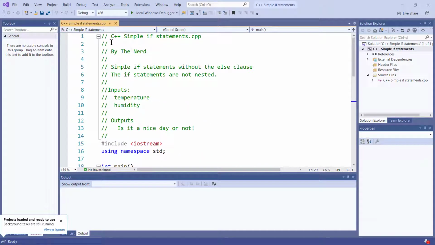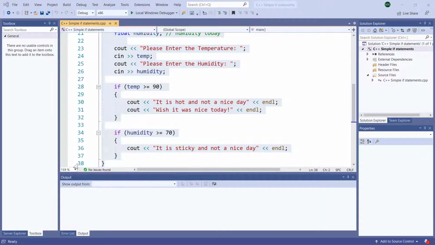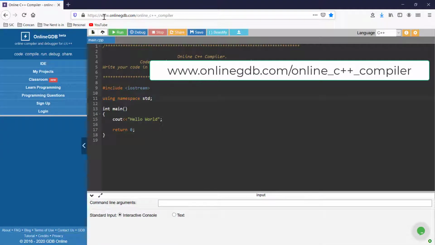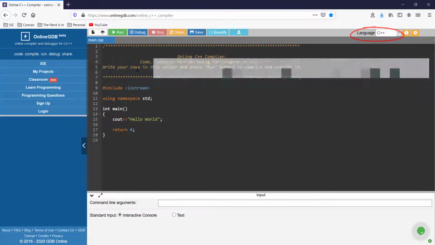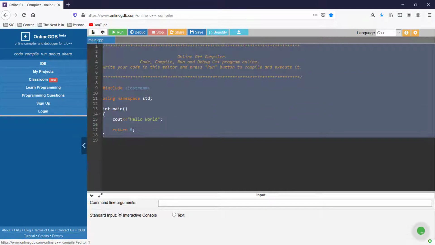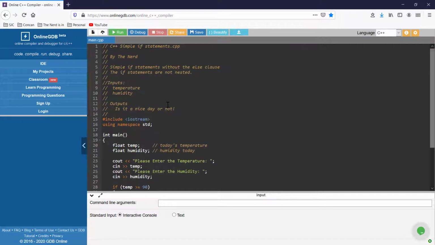So here is my code for C++ simple if statements, and if I was to grab this entire source code and copy it, and go to the online C++ compiler, which I already have up, it's www.onlinegdb.com, and you want to make sure that you choose C++ for your language, then I can simply select all the starting code and paste my code in its place, and I can run it here just the same as I can run it in Visual Studio. It's C++ console code. It works in virtually any compiler.